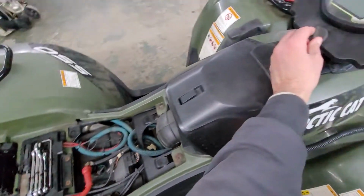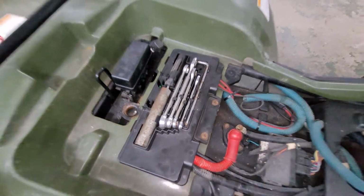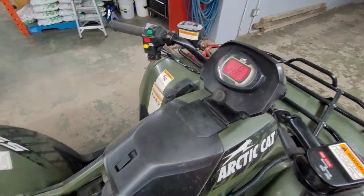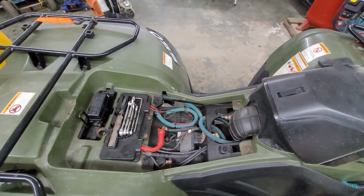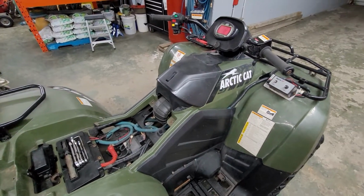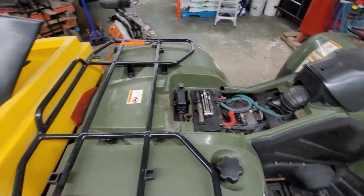So now when I turn it on, you can hear it. Guessing that's the pump. We'll start right up. There you go. So it starts just fine. Everything is working right now.